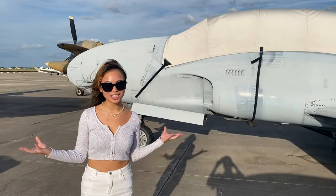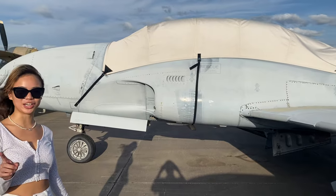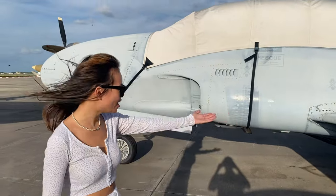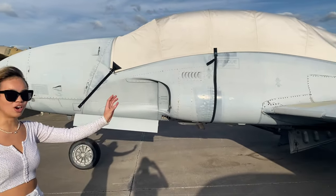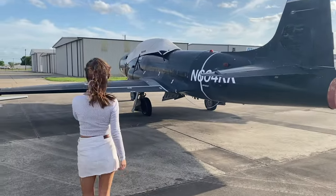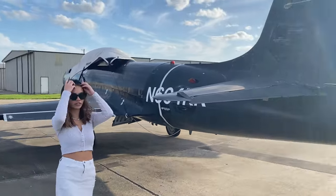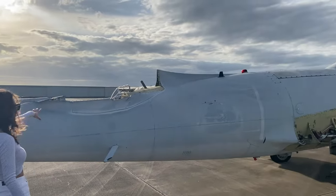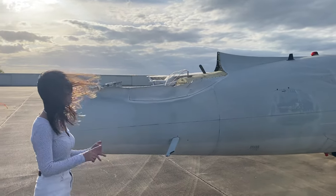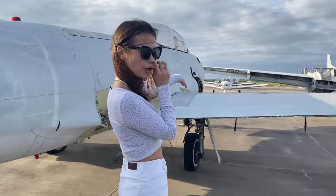Now we get into the segment of why is this plane here? Because it looks perfectly fine. This is a T-34, a subsonic air pump trainer. As we can see, that's not damaged — there's probably damage on the inside. Over here we have another subsonic trainer. There's a light bulb trailer that looks very beautiful. I'm not sure why these went down, but they look perfectly fine. If we see over here, there is damage — this one doesn't have a tail. They probably stripped it for parts again.